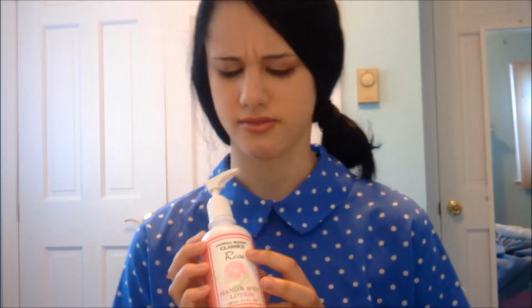The next product I have on my nightstand is a lotion. It is the rose fragrance. It is Caswell Massey Classics. I got it from a little boutique in downtown called Fufu. I'm pretty sure they're not a chain or anything, so I'm not sure how hard it would be to get one. But they have all different kinds of scents, all different flowers. I got one from my mom, which was gardenia because she loves gardenias. I had one before, which was Lily of the Valley. I know they have lavender. I have rose here. I mean, they smell so good.